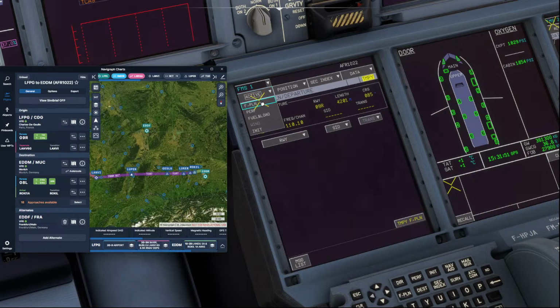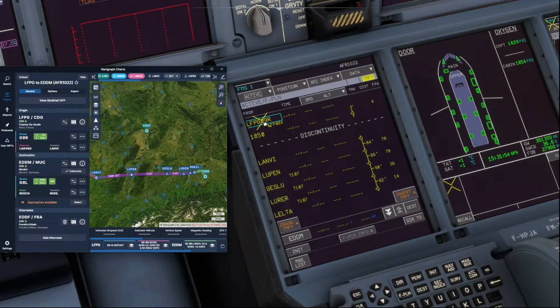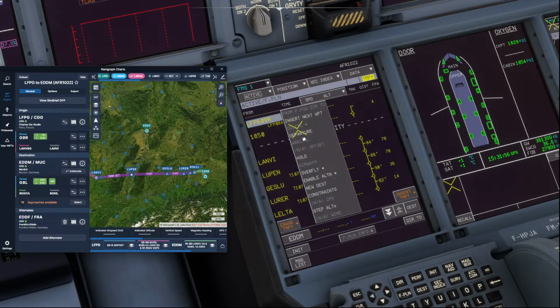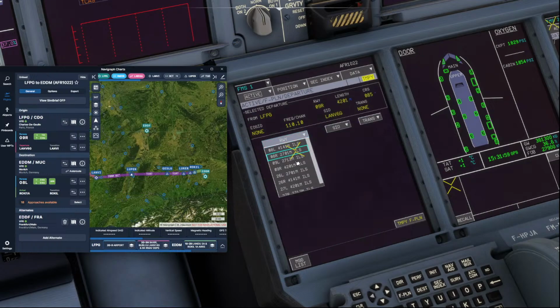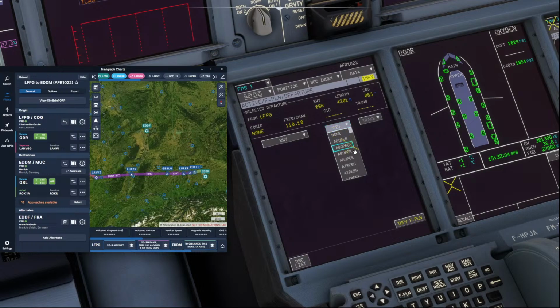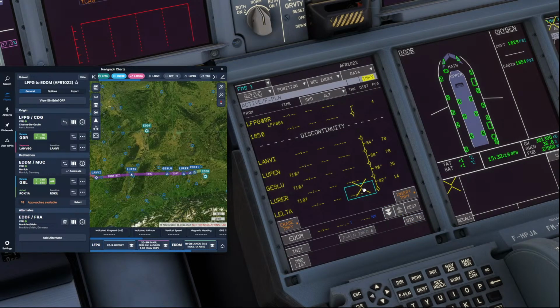Let me go to flight plan. Maybe it's 09 right. Why is it not selecting it? And the LANV 6 Golf. Very strange. Insert empty. It's showing LANV, but it's not showing the actual departure.